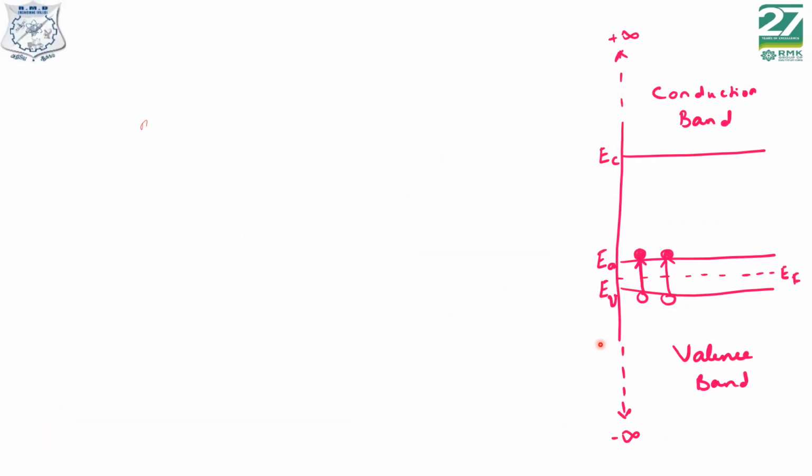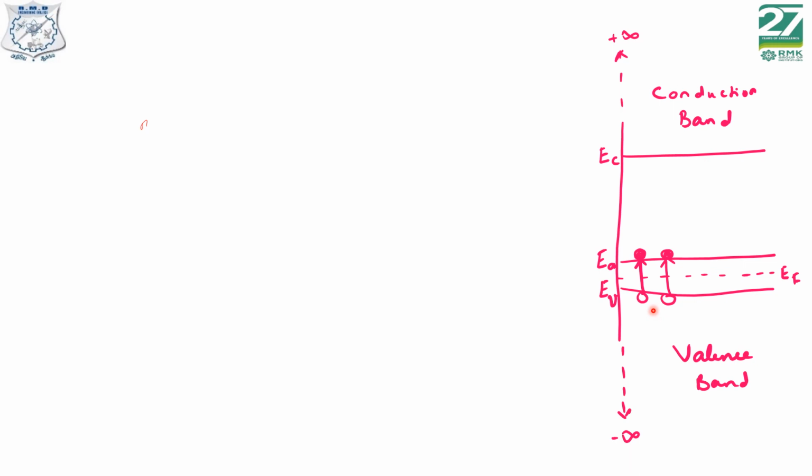So I have drawn the energy band diagram. I have shown the valence band, conduction band, and acceptor energy level. Now I am showing the EF also, which will lie in between EA and EV. Now I have to find out the carrier concentration. Carrier concentration means the majority carrier concentration, which means holes. So I will not count the acceptor impurities. Instead, I will be counting the empty holes available in the valence band. So all those electrons are transferred to the acceptor. The acceptor impurity has accepted the electrons. That is the meaning of it.